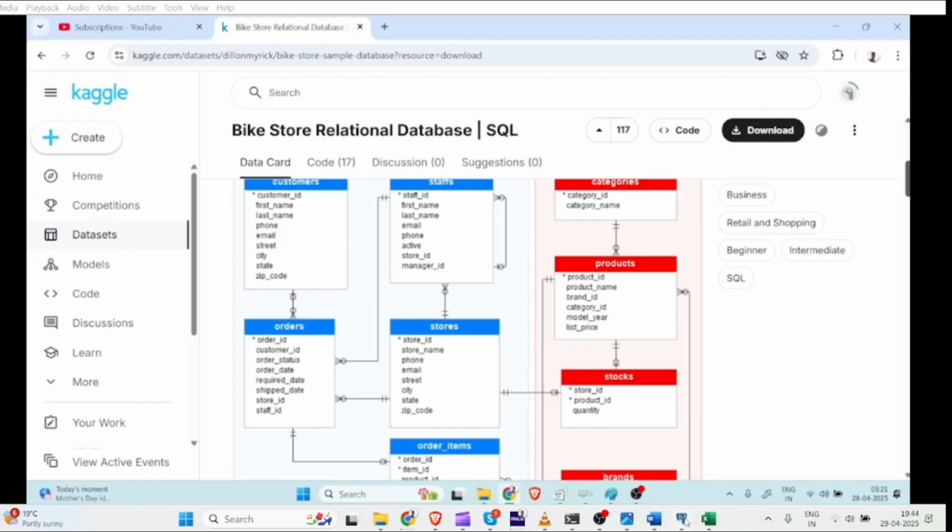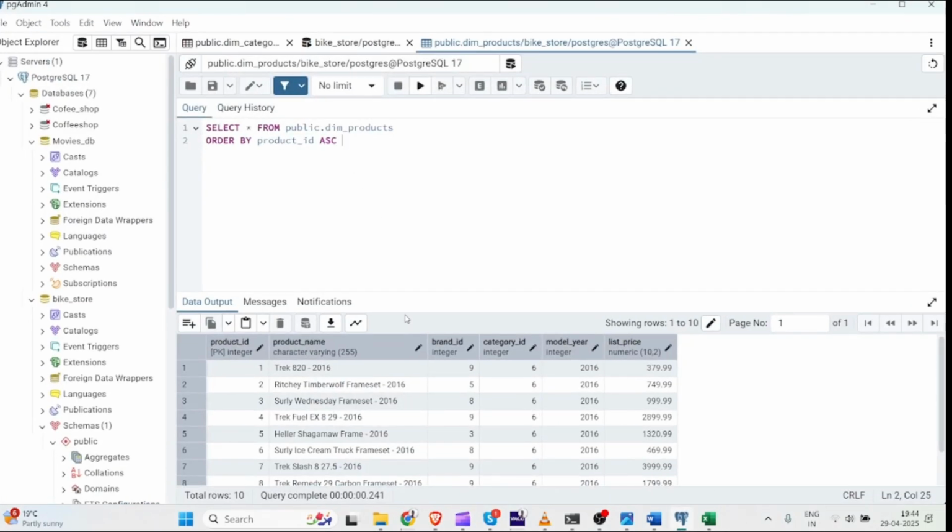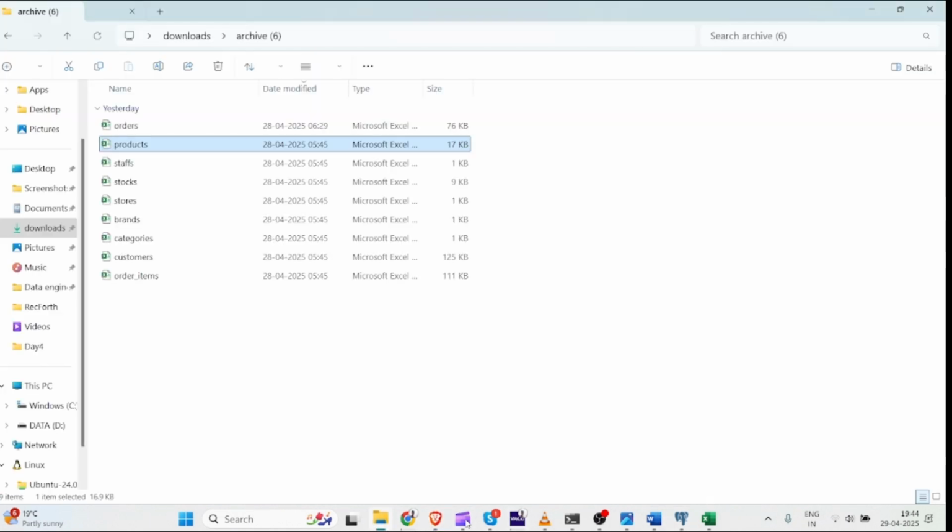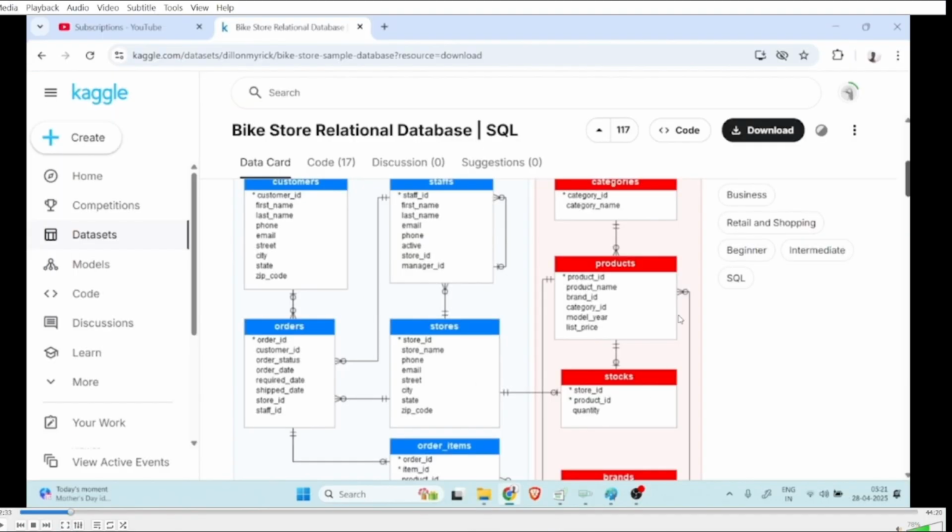So now we created the tables based on the schema here. Product is the primary key. Now I am going to make this category ID a foreign key. Let's see how to do it. We already created the table and already have the table in the database. So how can we make this category a foreign key? Let's see now.